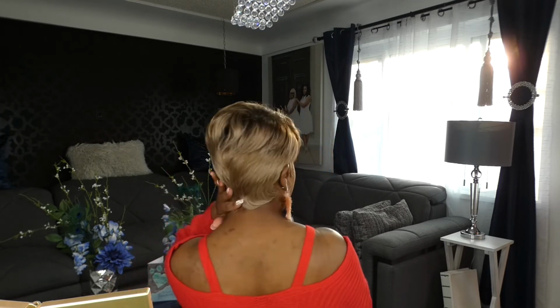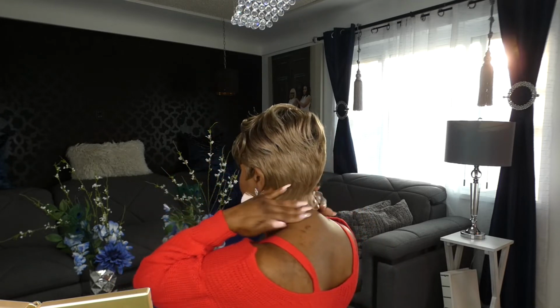This is the front. So this is the side. This is the back right here. And this is the other side. Yes. Now, right here has like a little, it's not a part, but I guess it's just going the other way instead of with the finger wave. But yes, the only thing I did to her was cut the sides just a little bit, and that was it. This wig is a must-have.